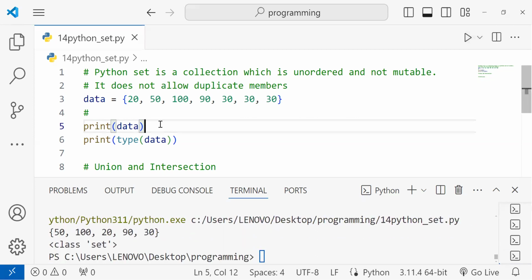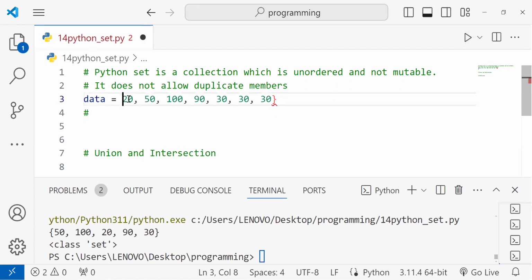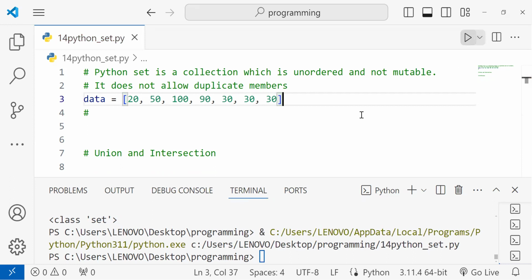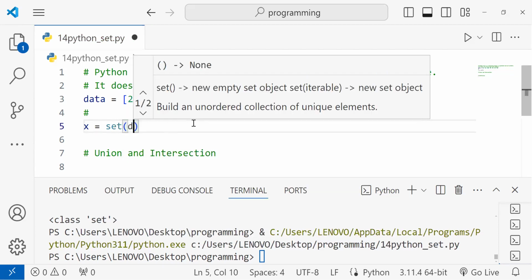All right. So what I usually ask students to do whenever I'm in classes, well, okay, I'm going back to this as a list. I have this square bracket around it. And if I want to remove duplicates in a list, there's a simple way out and there's a long way out. The simple way out is we can do a typecasting over here. So remember, in some cases, we're able to convert a string number into an integer, we can also do a typecasting over here. So if I'm to say x is equal to, and this time around, I'm going to say set and pass in data over here.